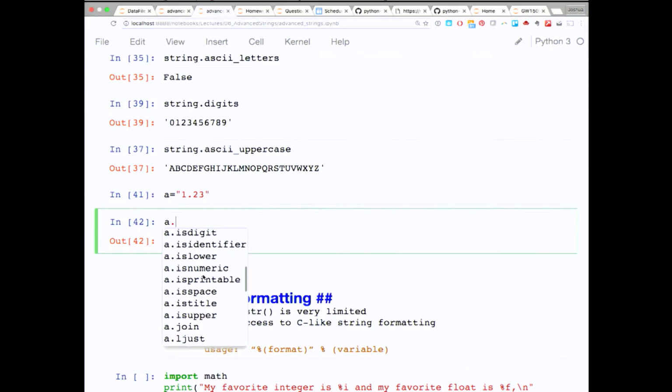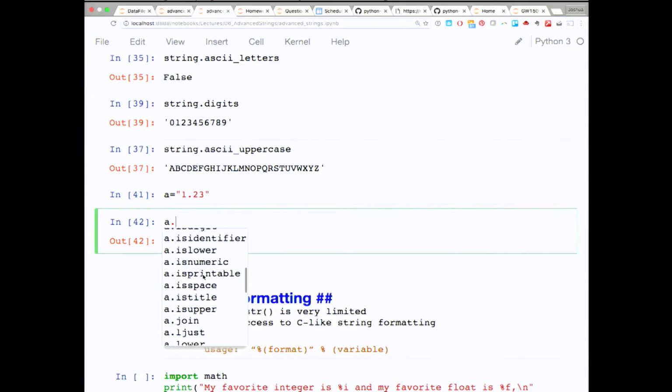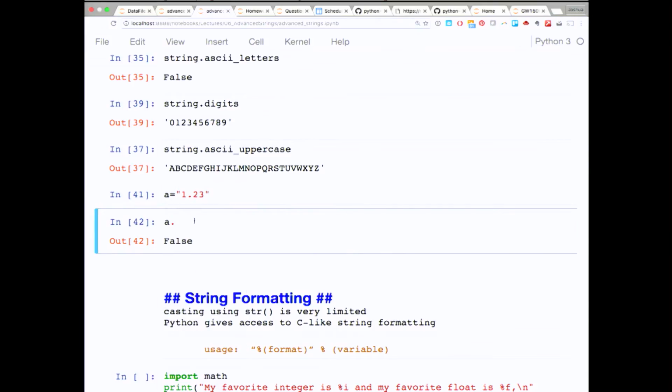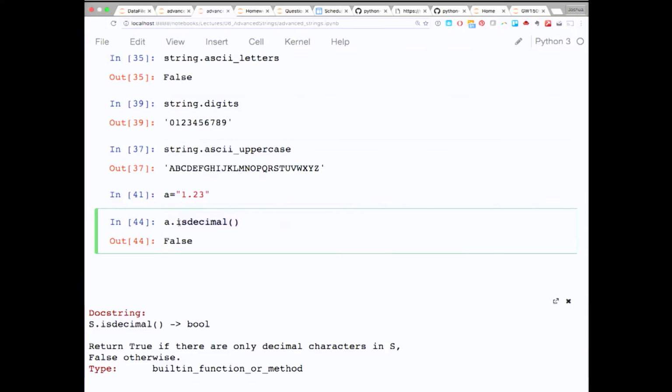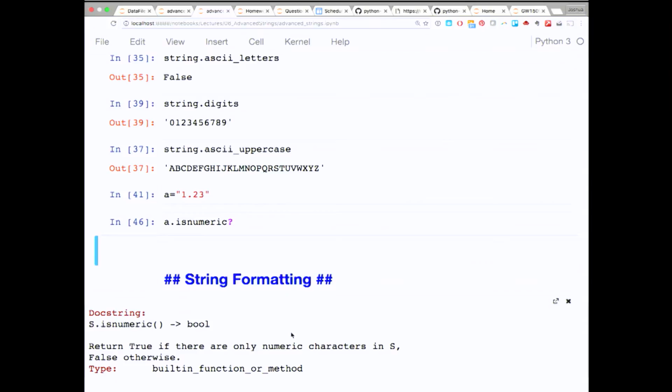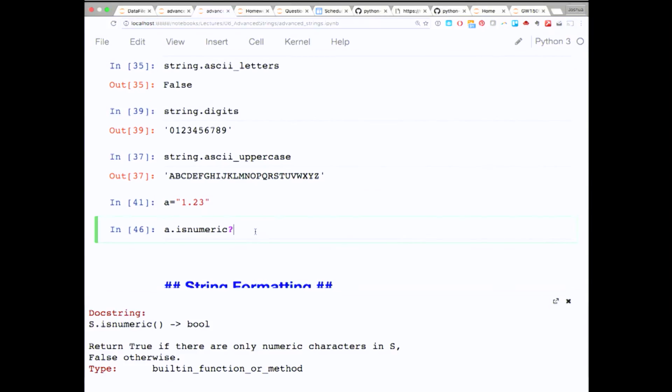There is a way to figure that out. Let's just see what isdecimal does. Returns true if there are only decimal characters in S. I don't know why isnumeric is not working on that. Returns true only if there are numeric characters in S. There must be another one that I'm missing.